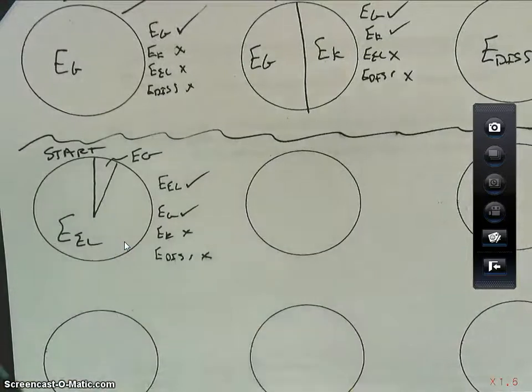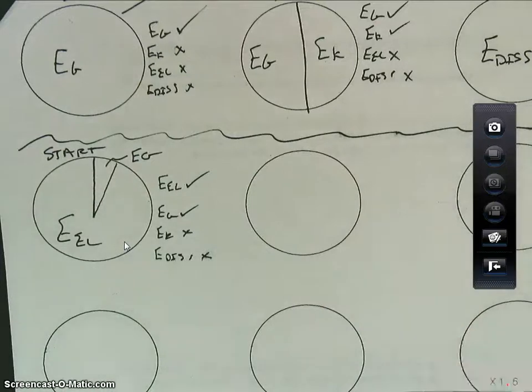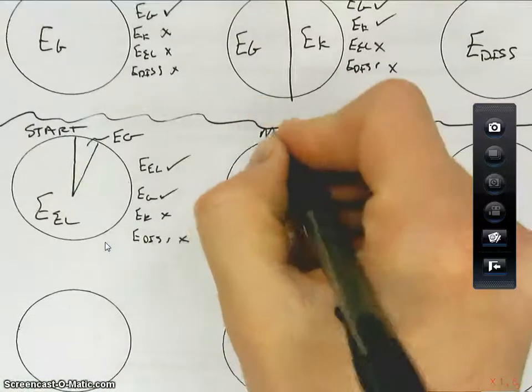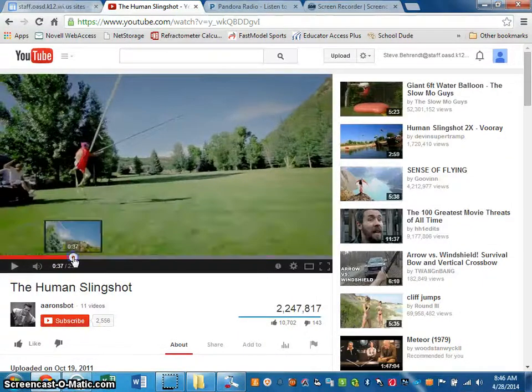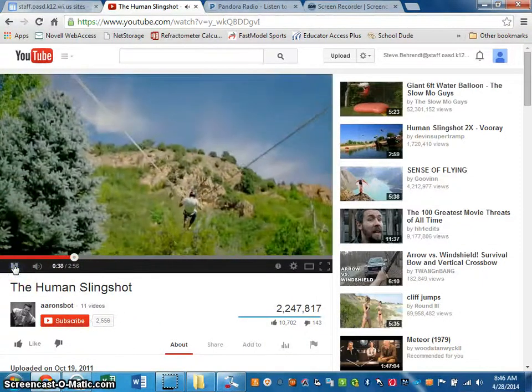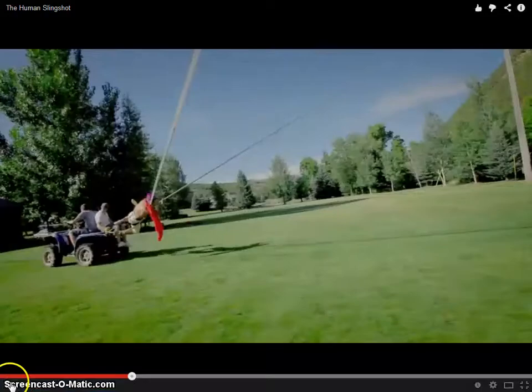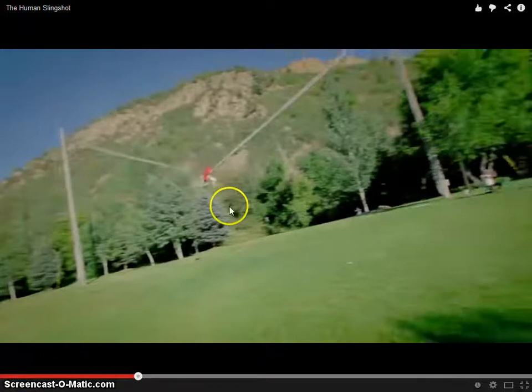Remember, these are approximations. Yours might look slightly different. You could have chosen to do a quarter EG. You just need to be able to understand and explain why you chose what you did. We'll go back, and I'll pick a middle point for you guys, and we'll do the same that we just did. All right, so here's our start. Let's call this right here the middle. Now, just pretend that he's right between the two poles. We know he's a distance off the ground. We know he's moving slightly. There's also some stretch. So, let's go to our pie chart. You guys hit pause in the video. I want you to work through it. The solution's coming.